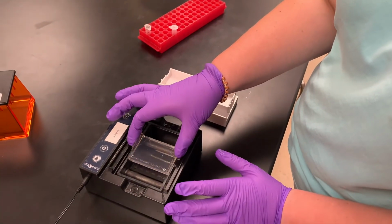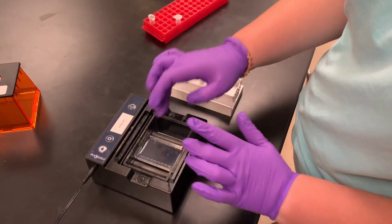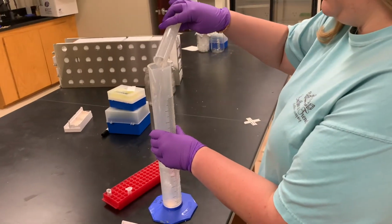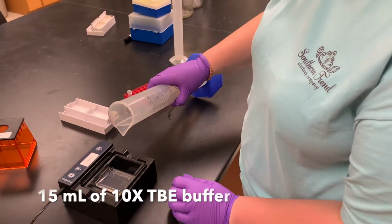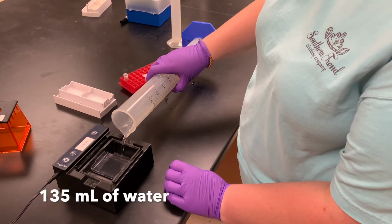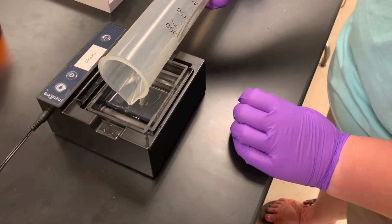Place the gel in the gel rig, making sure to align the wells with the well marks in the rig. Make 150 milliliters of 1x TBE running buffer. To do this, combine 15 milliliters of 10x TBE buffer to 135 milliliters of water. Pour the buffer into the gel rig, making sure it covers the surface of the gel.